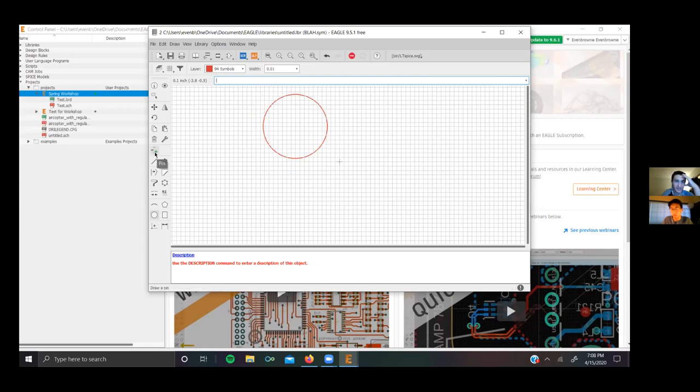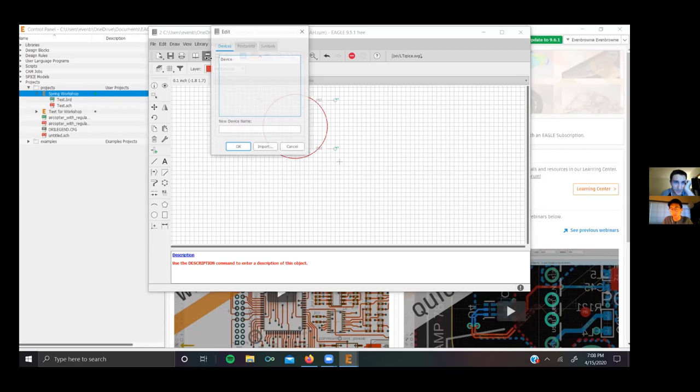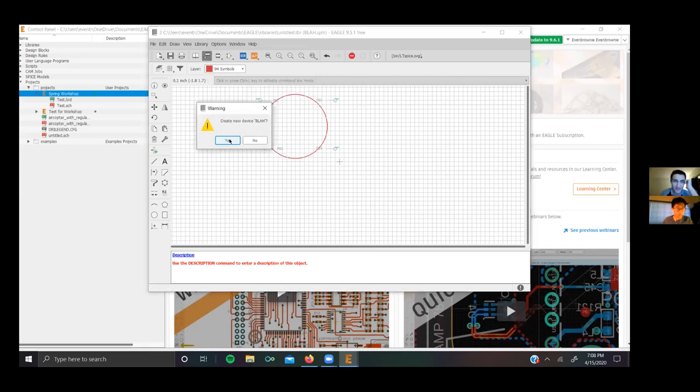The important thing is that I put in several different pins corresponding to the number of pads or through-hole portions that I want to connect things to, right? So now I'm done with that. I'll go to device, new device, we'll call it blah. It's probably a good convention just to make everything have the same name, that way you can recognize it.